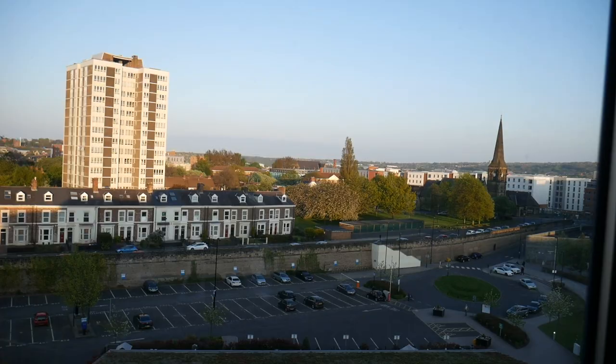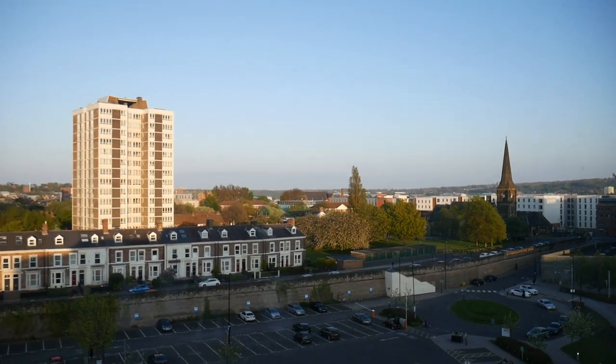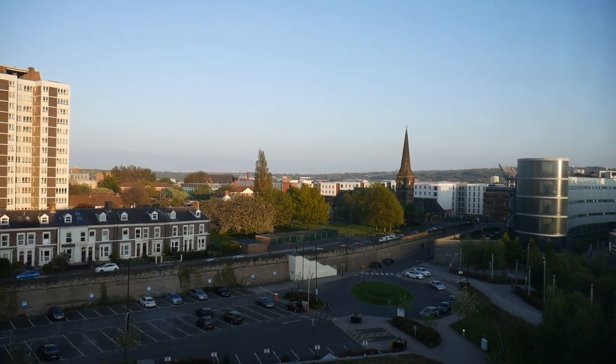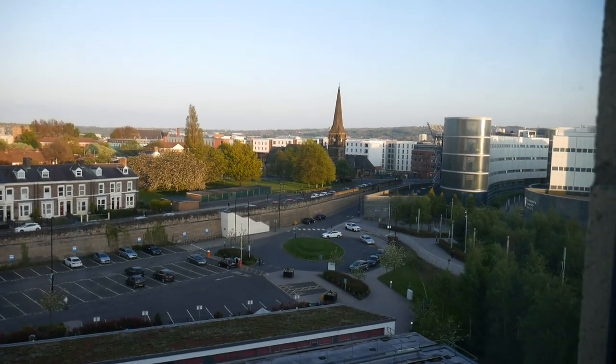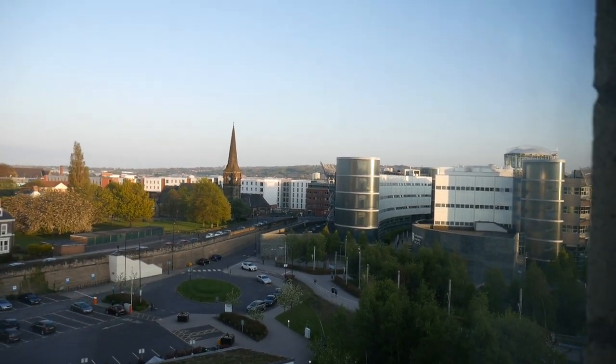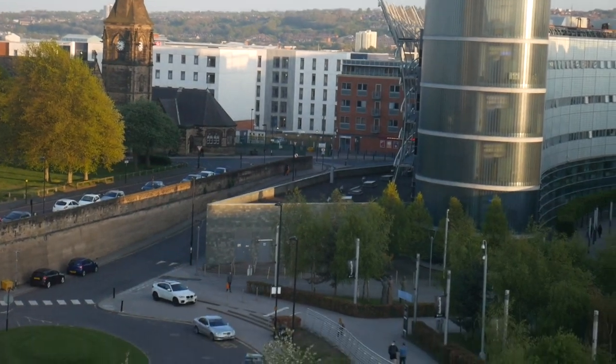We're about to go into the kitchen. Here is the kitchen. Yeah so this kitchen's great, it's massive, easy to move about when you're in here with lots of people. And the best part of this kitchen is the view. Here is the wonderful view, and as you can see down here we have the all famous Sainsbury's local.